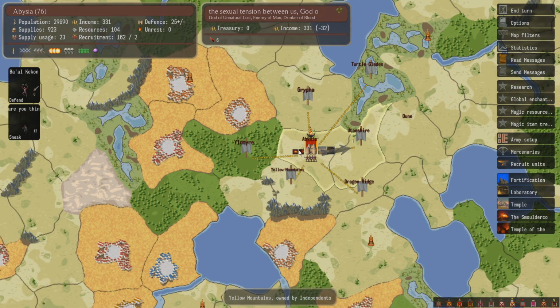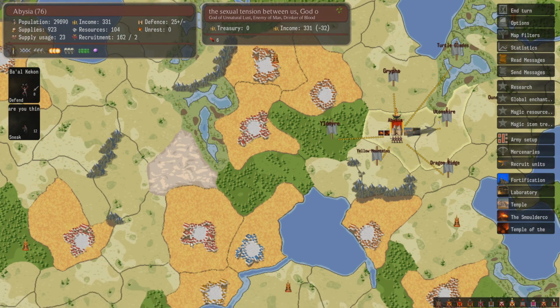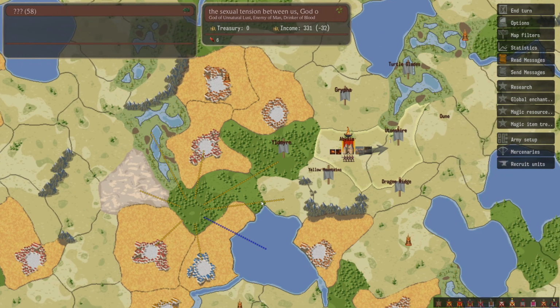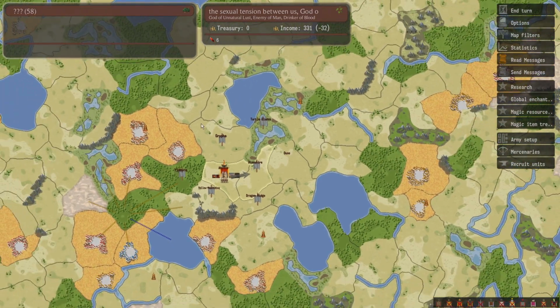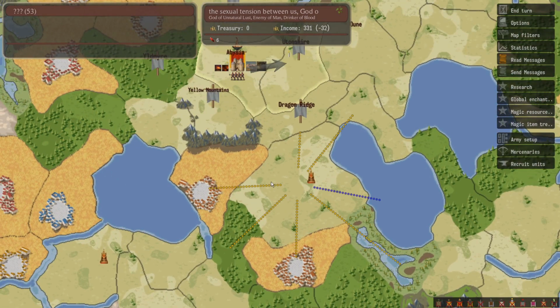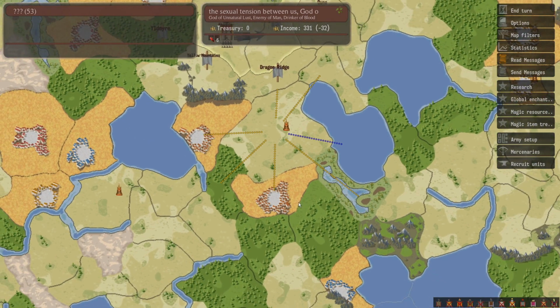So cap circle's a priority. After that, yeah, we definitely want to go this way. I mean, there's so much farmland here. Plus some forests too. That would be really nice. No direction is bad though. There's a lot of plains here. This is a throne choke, unfortunately.